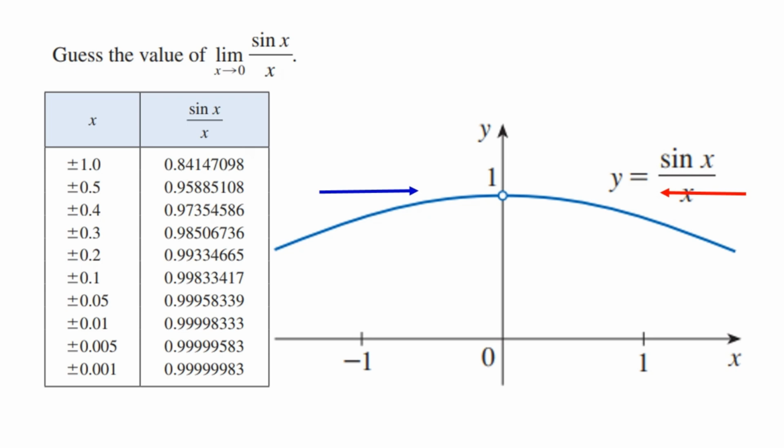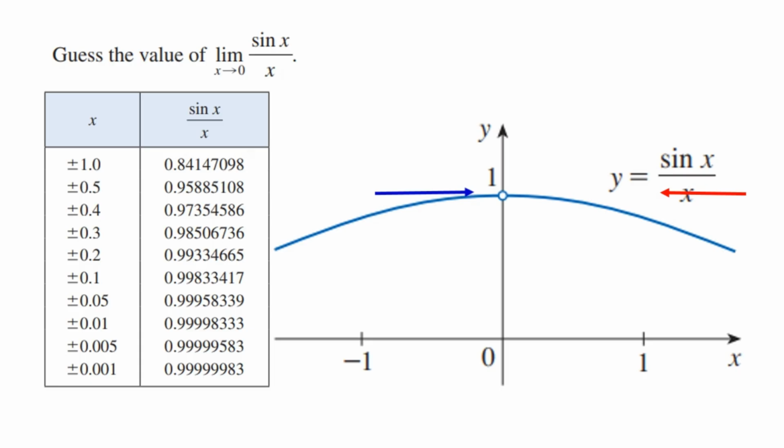Then point number two is the fact that as x is moving closer to 0 from the negative axis, look at the blue line. So you will notice that as x is moving closer to 0, now we are looking at the blue arrow now. You will see that the function is tending toward 1. That is for the first limit.